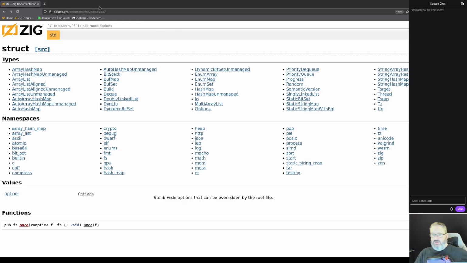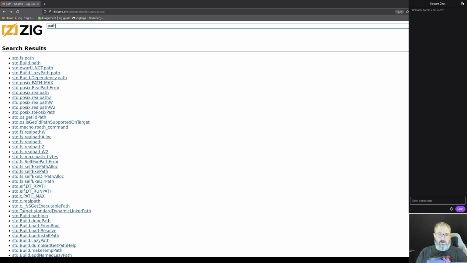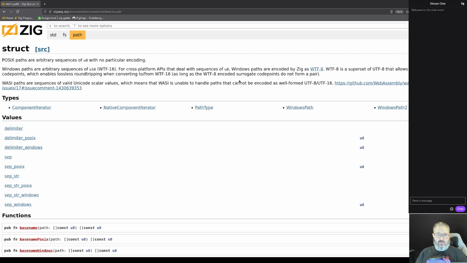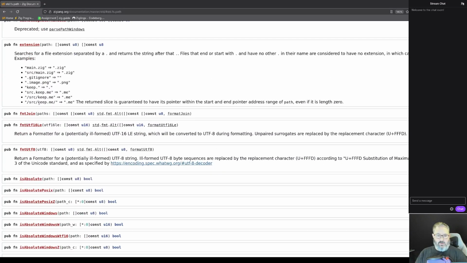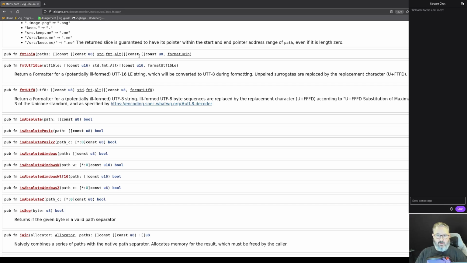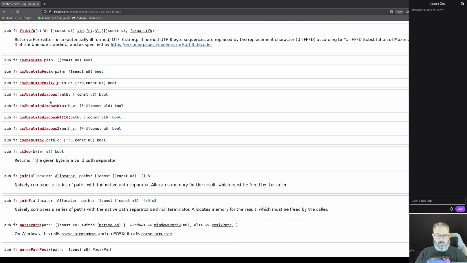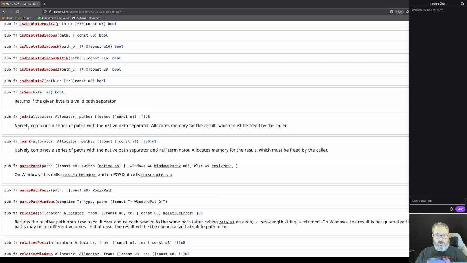Nothing's just called path. Join naively combines a series of paths with the native path separator, allocated memory for the result, which must be freed by the caller. So I guess that might be the one.